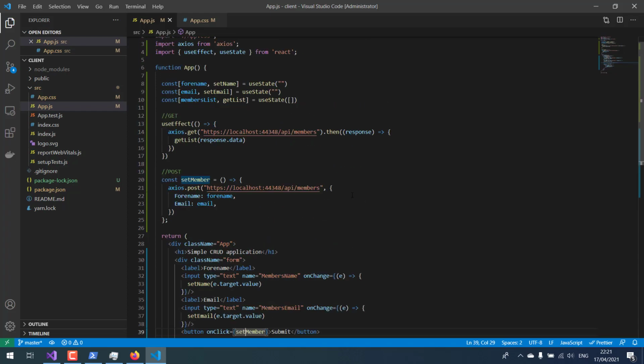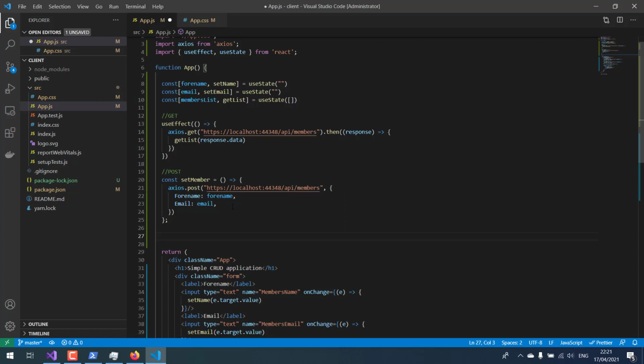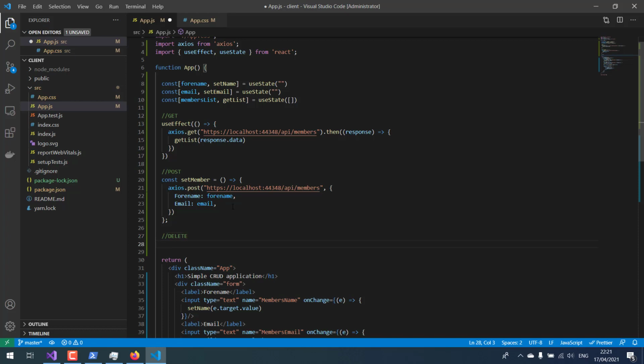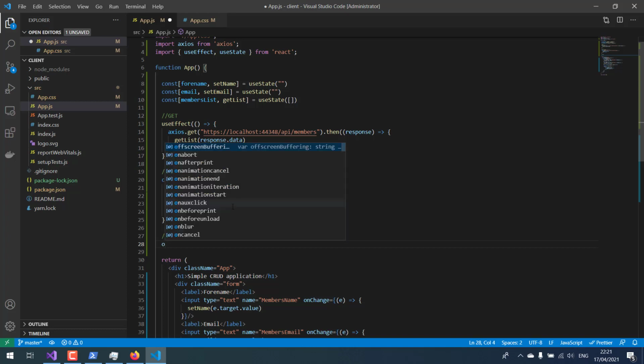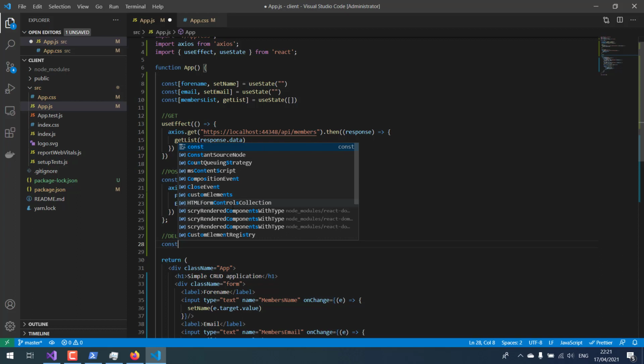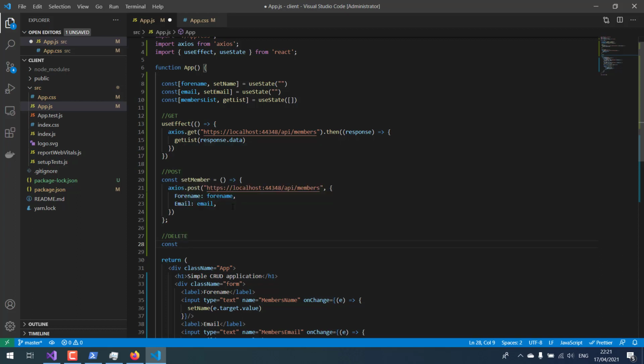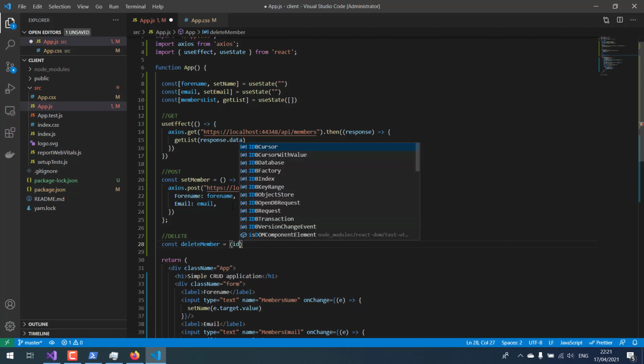Now the next one, which I'm going to implement, is delete. I'm going to use Axios again, like usual. Const, and I'm going to call it delete member. Now here we're going to do a little bit more tricky stuff.